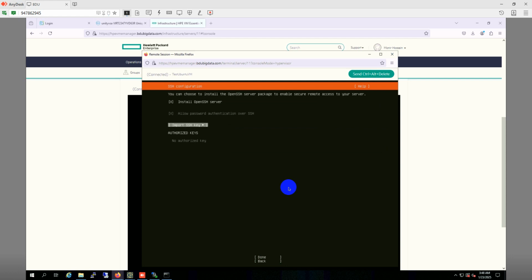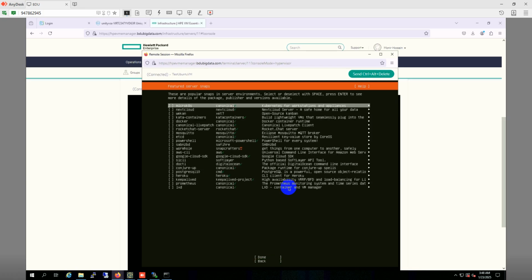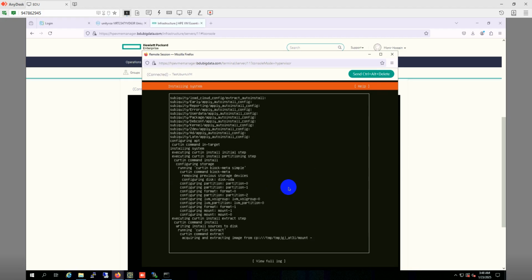Okay, so that I can install and log into SSH. The OpenSSH server package is there. Okay, done. Let's wait for a couple of minutes to complete this setup. This is how we can connect a shared NFS data store, and then we can place the VM over there.